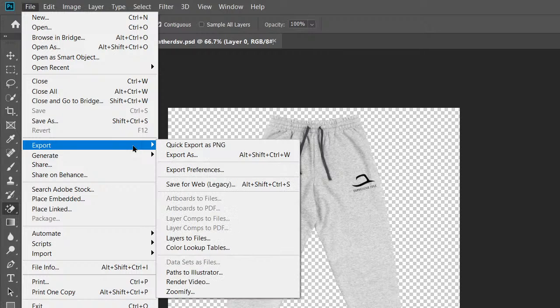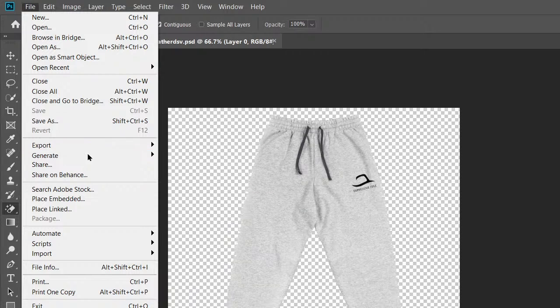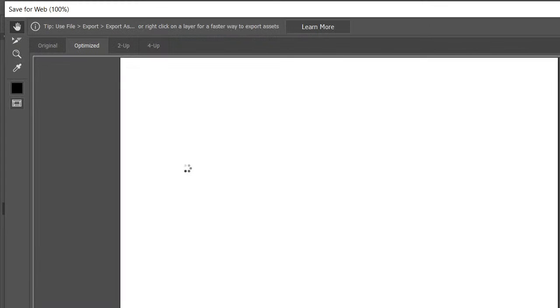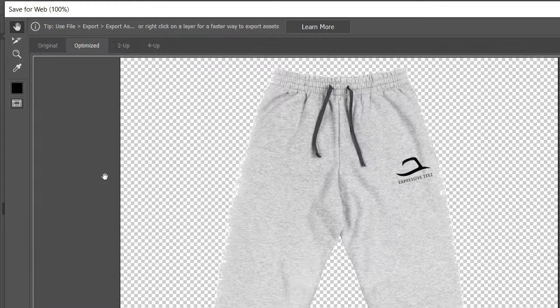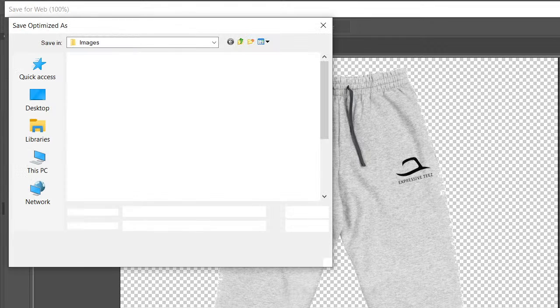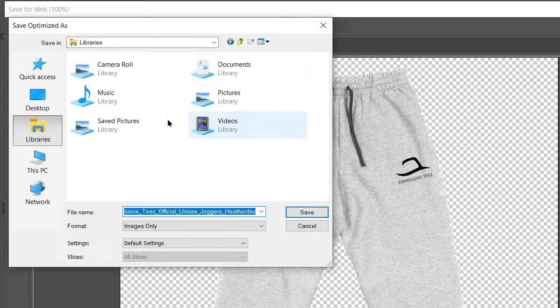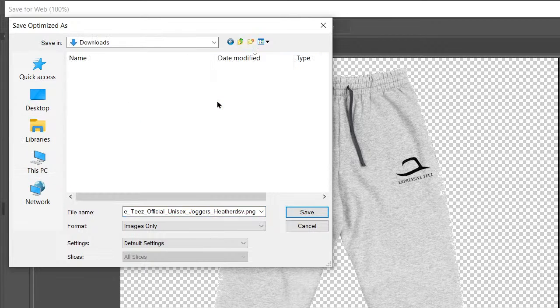Actually, whenever you're saving images in Photoshop, go to export, or you might see the option down here in CS5 and so on, or go to export as and go to save for web. That's what you want. And that will make the image a lot smaller so your website loads faster. That's like an image optimization trick right there. So let me just go back to downloads again. Okay.